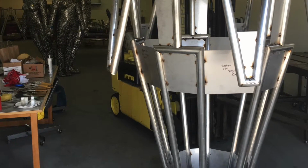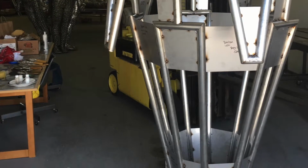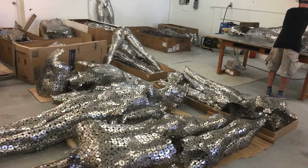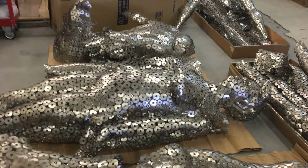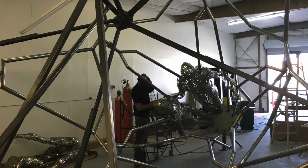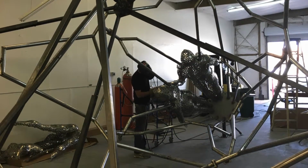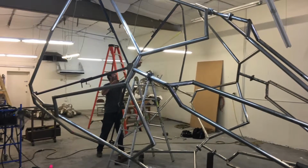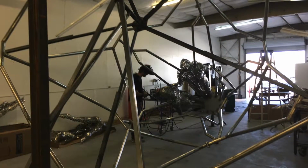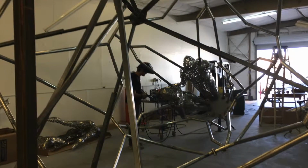And so we removed the plaster forms to create a skin that could fit over the structure. We created the structure on its side in the studio so that it could function as a rotisserie, and we could turn it and work on each figure.